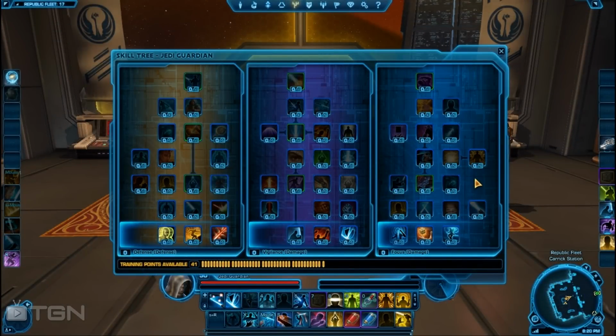Unwavering Focus has been removed from the game, guys. Now everybody has it, part of the Master Strike skill. No one took it anyway, so it won't be missed. And for those who don't know what Unwavering Focus was, it's what made Master Strike uninterruptible.